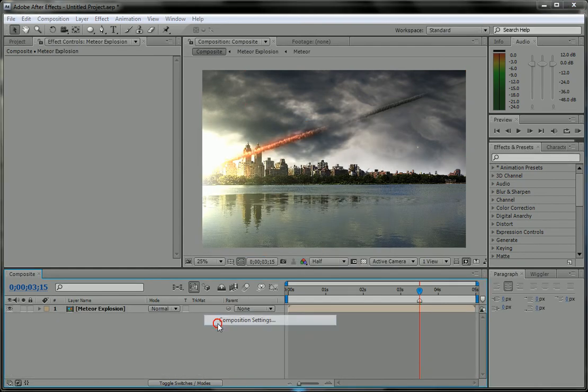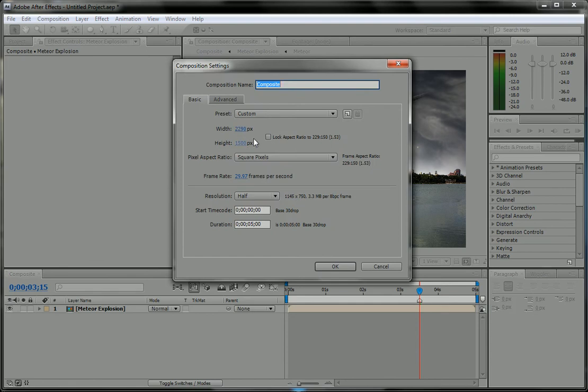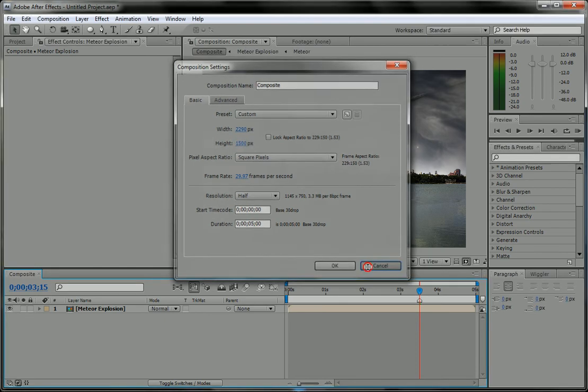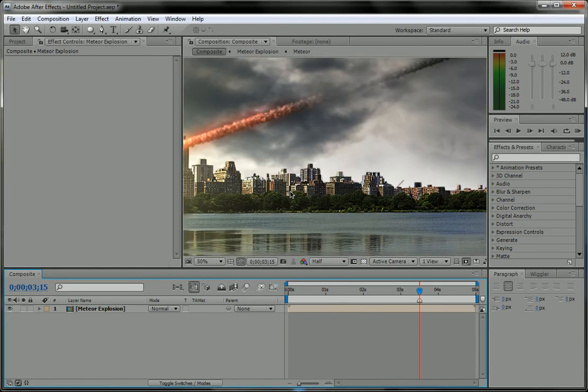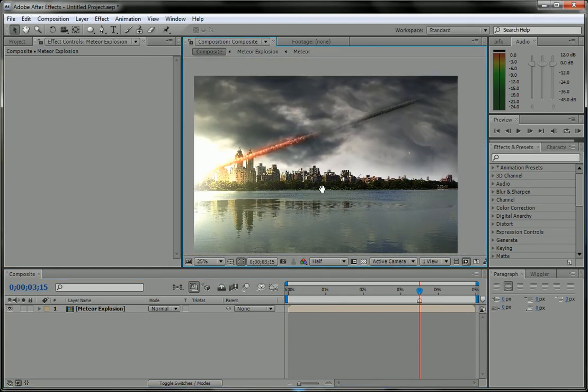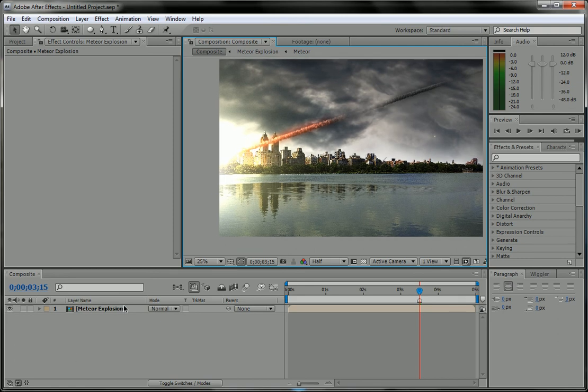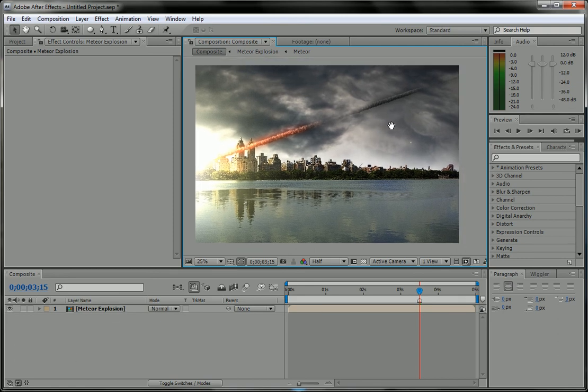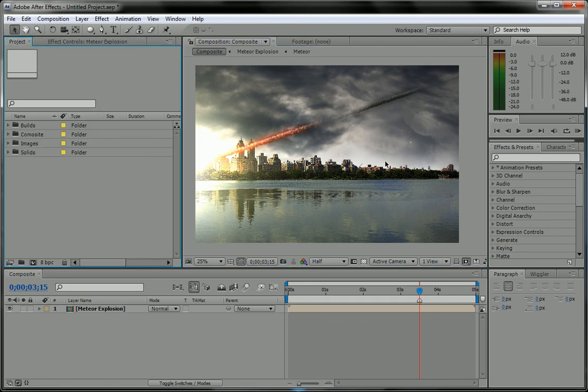Now we can go ahead and change the comp settings. Maybe we can even bring down the height to make it a little bit more widescreen. But first, before we do that, we're gonna make some snow, and the snow that you saw. I'm not gonna make any lightning since, of course, I don't really think lightning happens during snowstorms. But you know, we're just gonna start off with doing that.